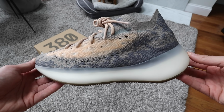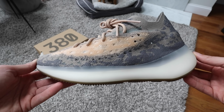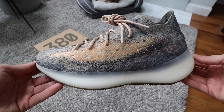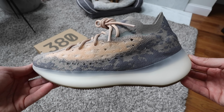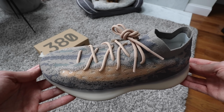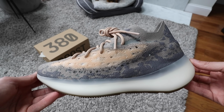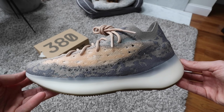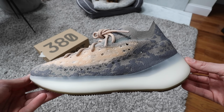They definitely wanted to make this sneaker widely available. When they dropped the Alien pair, that sneaker was super limited. Usually when it comes to the first colorway of Yeezys, they want to build that hype. They usually make them super limited and very hard to get. And on the next colorway, they want to reverse that. They want to get this shoe out to the masses so everyone can try this sneaker out. So some colorways of the Yeezy Boost 380s will be widely available, such as the Mist, and some of them are going to be very limited.